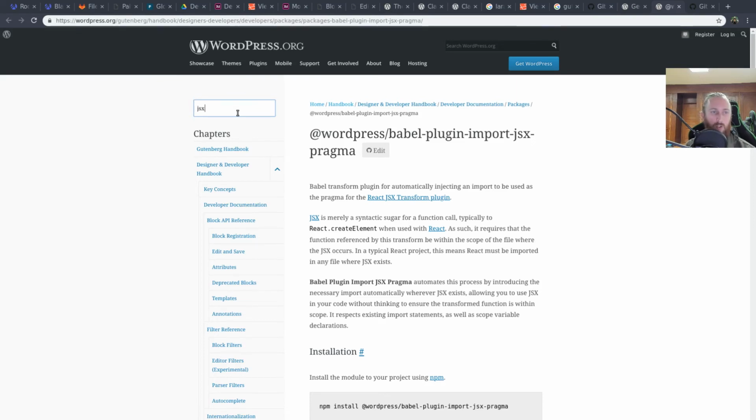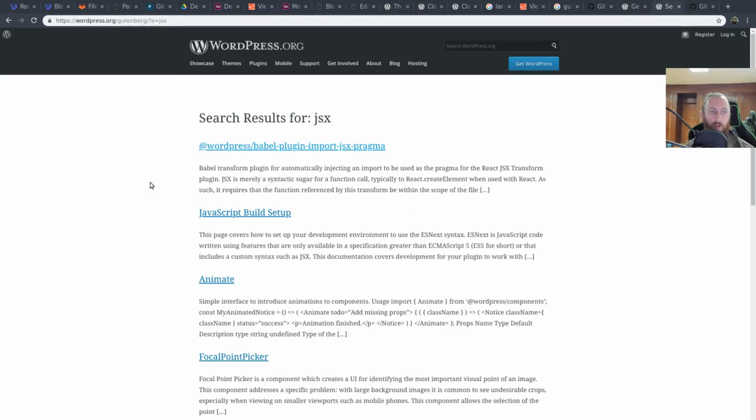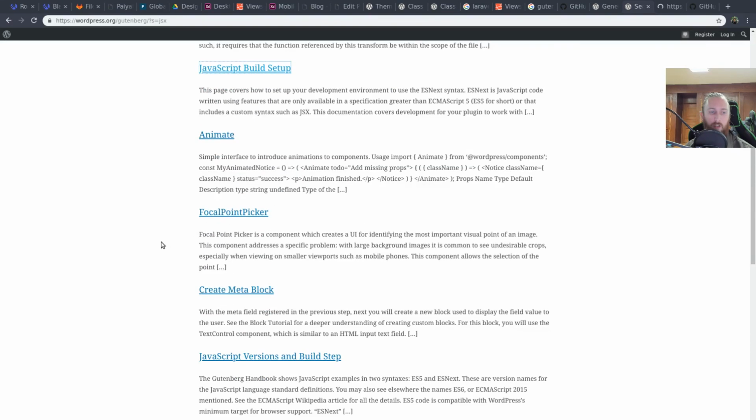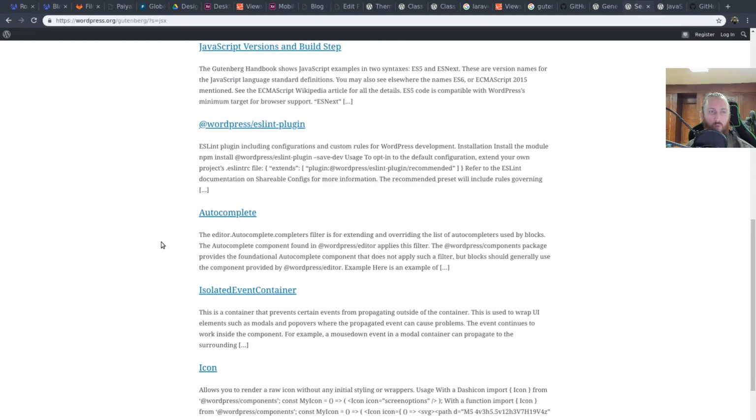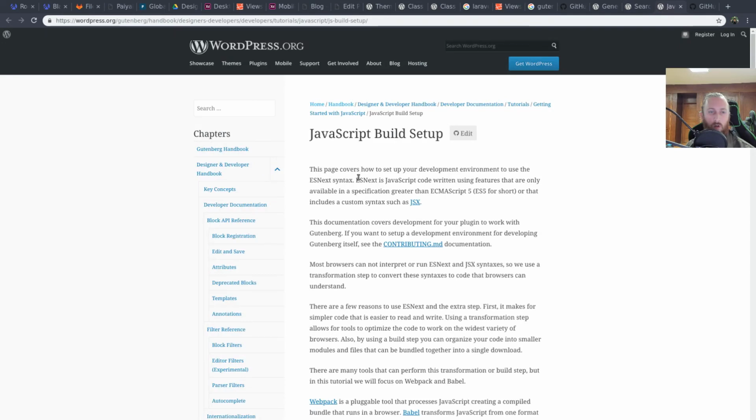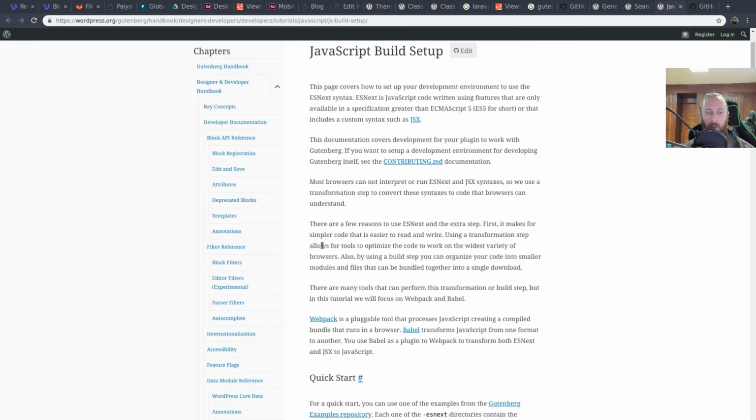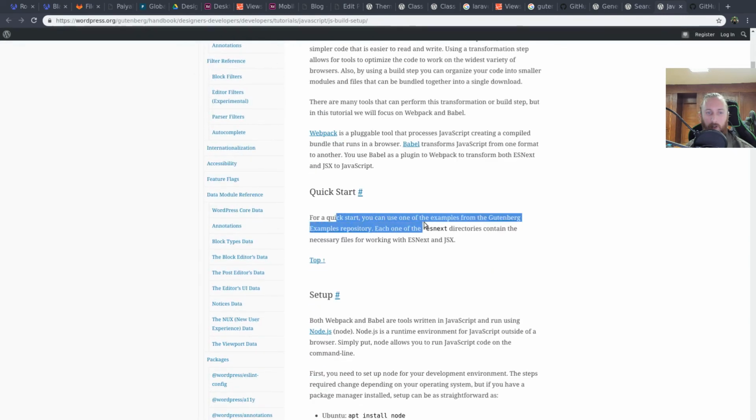Okay, let's search for JSX within this handbook. JavaScript build setup. Yes. Okay. How to set up your development. We want to use the ESNext syntax. Whatever. Blah blah blah. Quick start.